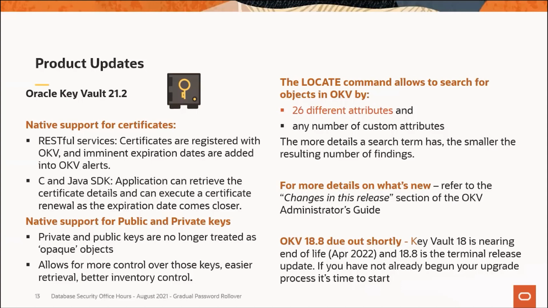If you'd like more details on what we've done in Key Vault 21.2, just look at the Key Vault admin guide, and you'll see changes in this release, and it goes into more detail. For those of you that haven't upgraded to Key Vault 21 yet, just a note that Key Vault 18.8 should be out fairly soon, and this is the terminal release update, the last release update for Key Vault 18.